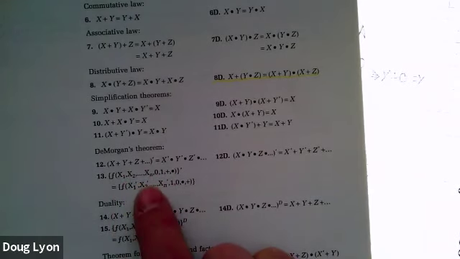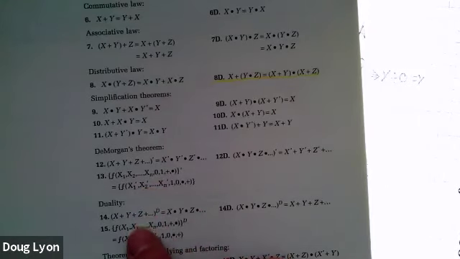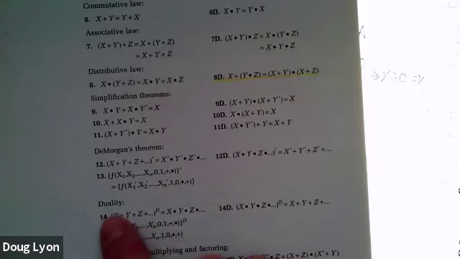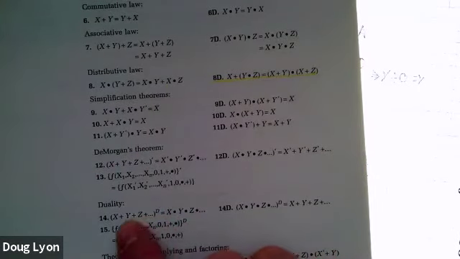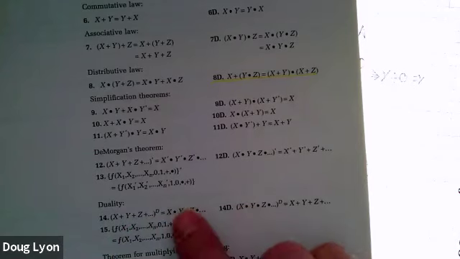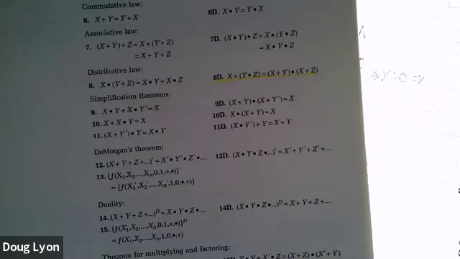This is just like the dual, except there's a difference. The difference is you leave the variables alone. So times goes to plus, plus goes to times, 1 goes to 0, 0 goes to 1, and the variables are left alone. So duality looks just like De Morgan's theorem. The difference is you do not invert the variables. So when you look at the dual here, for example, you see all the pluses got changed to times, all the times got changed to pluses. It's a completely mechanistic transformation, put it that way.